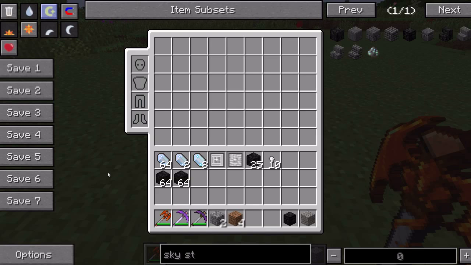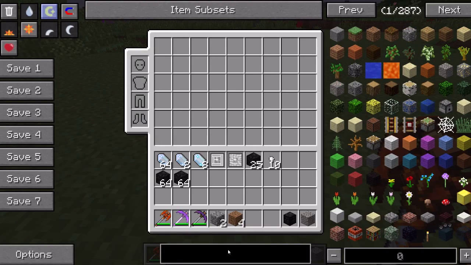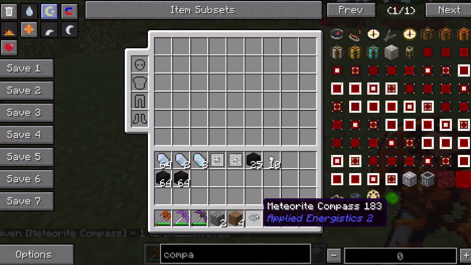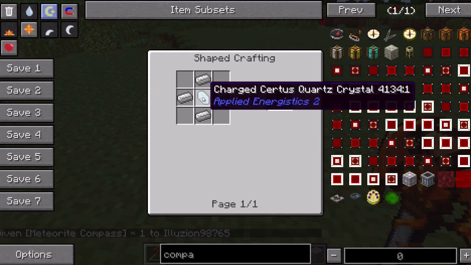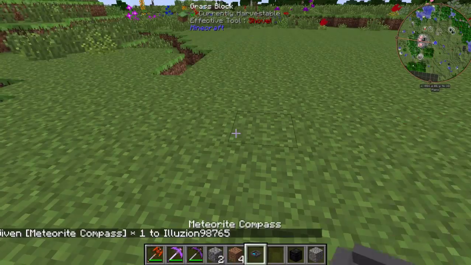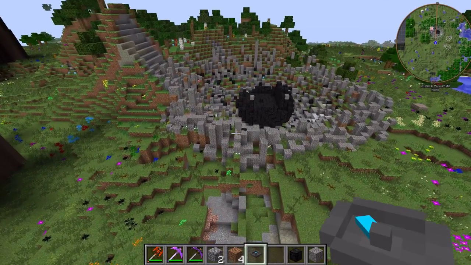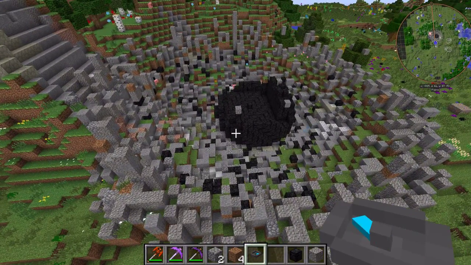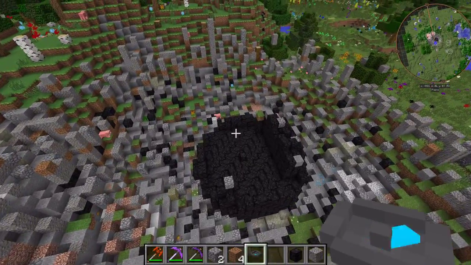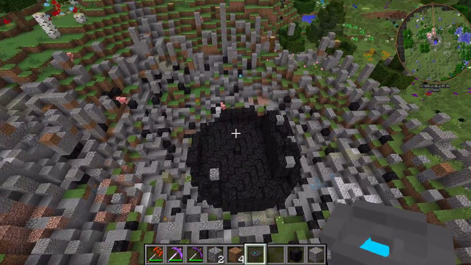I am going to show you one thing before I move on. One thing I forgot is the meteorite compass, made with one piece of charged Certus quartz and a little bit of iron. So you will have to find some charged Certus quartz, and what it will do is point you to the chunk that a meteorite currently is in. So yeah, it's spinning around and around because that's the chunk we're in.